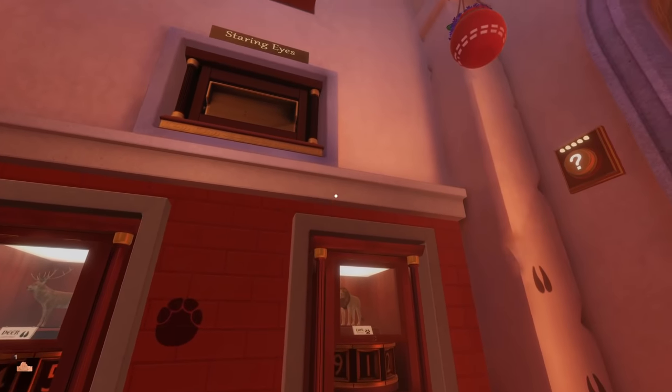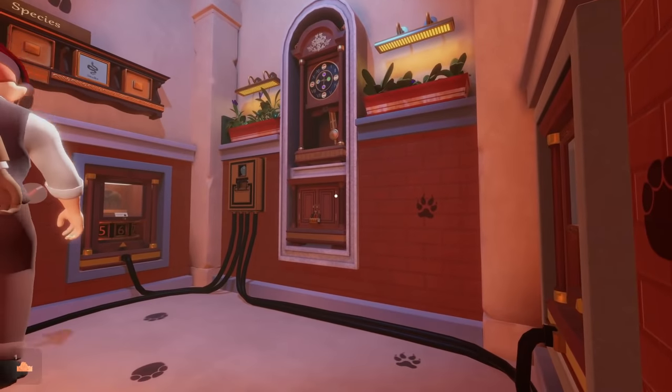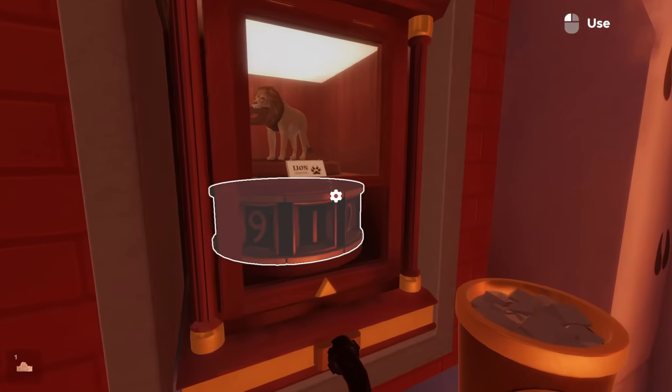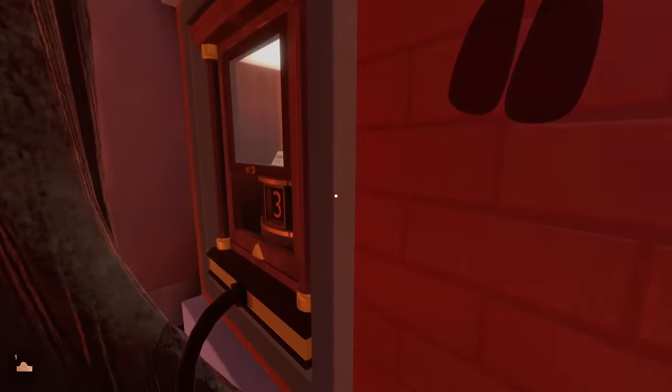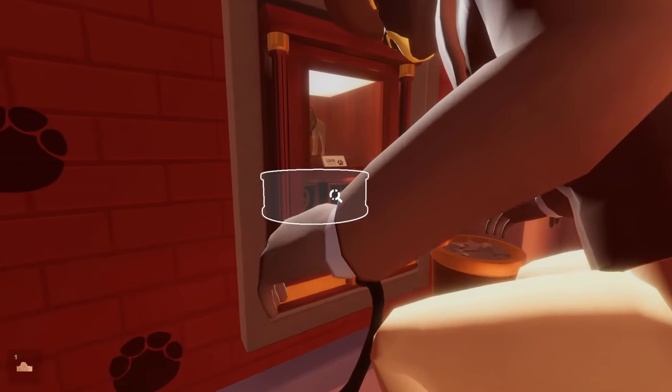Okay, we're not very good with animals. Apparently not. I have a lion. Hold on. Okay, so zebras is 1, 2, 3. Zebra was over here. Okay, he's right. Lion is 6. Okay, so that's 6. Okay.